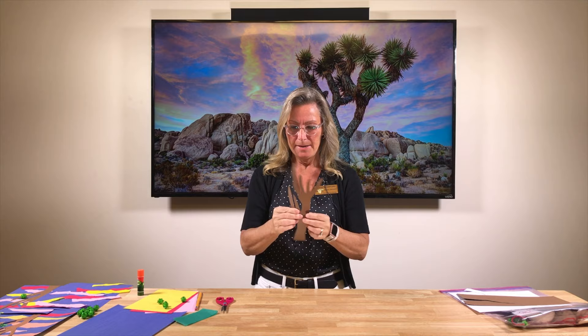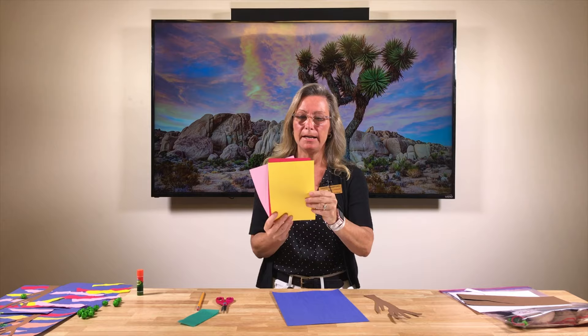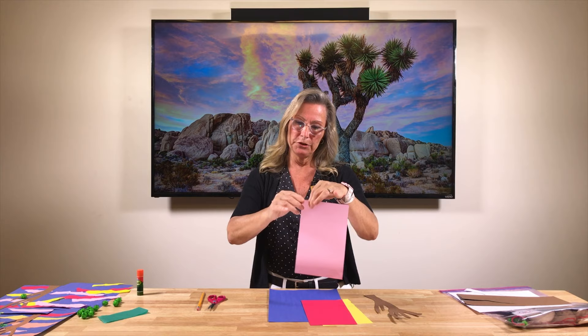Here we have the tree cut out and ready. We've got our blue background paper and our three different colored sheets. This is what's going to make up the background. You know how when you see a really beautiful sunset and the clouds are in the distance and the sun refracts in a certain way and makes the sky all these different beautiful colors — pinks and reds and yellows — that's the look we're going for.